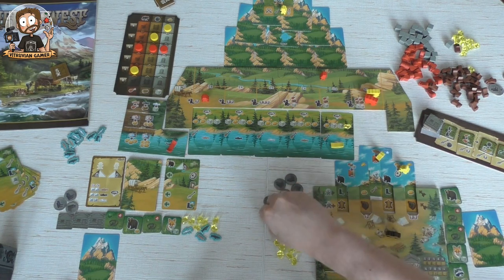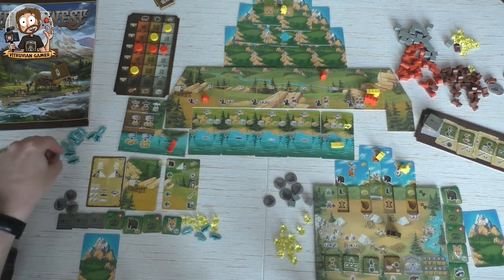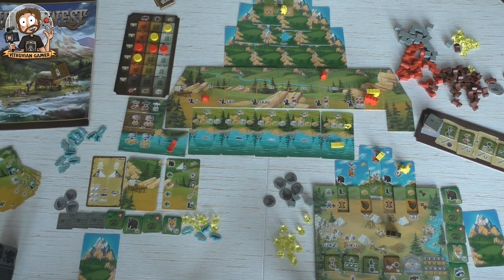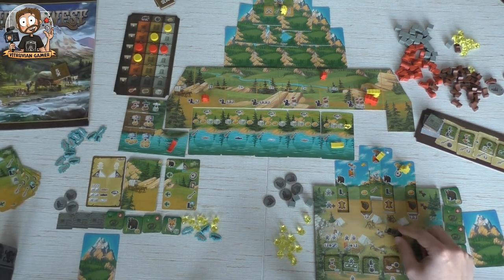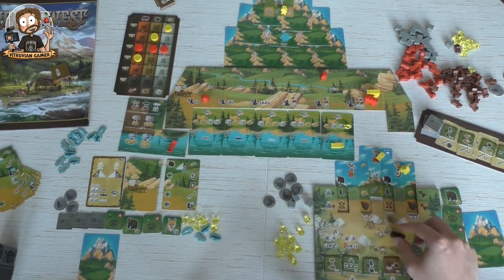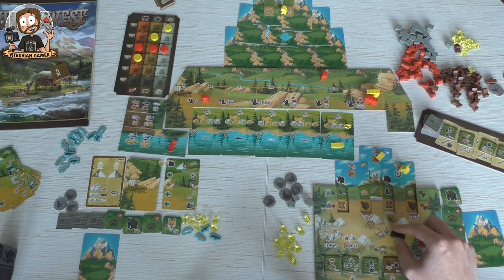So pay 2 of these fishes to go up on this track here, which gives me the mule, which I already have. And will the mule do? I think if I do this, I pay 2 resources. Yeah, but it's worth 4 points.